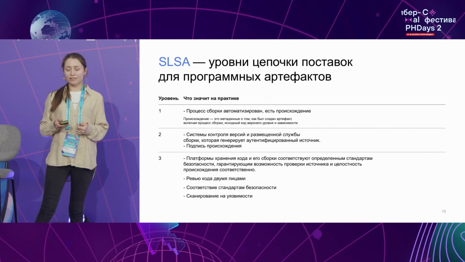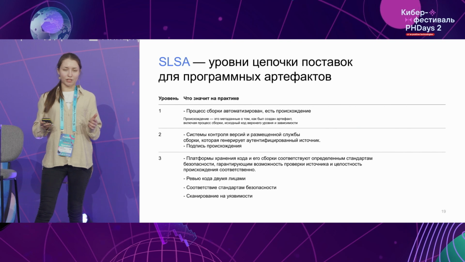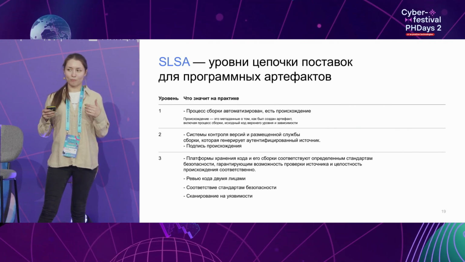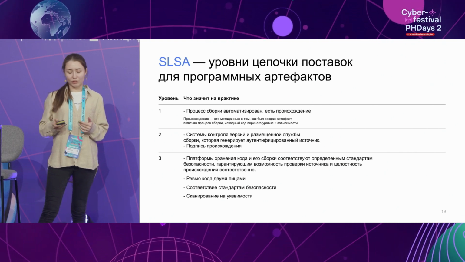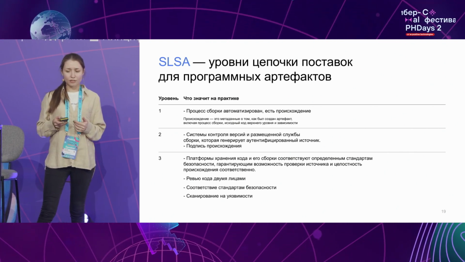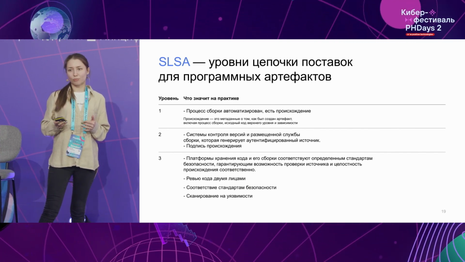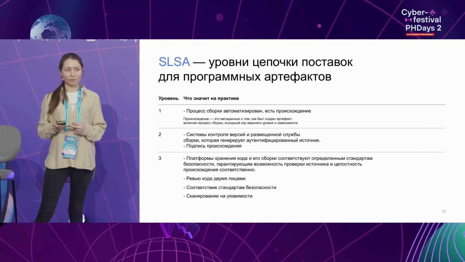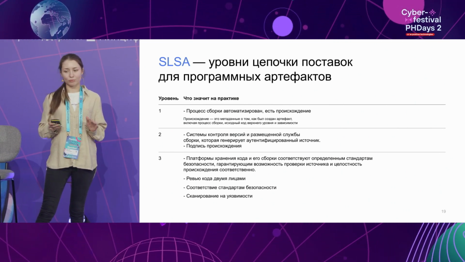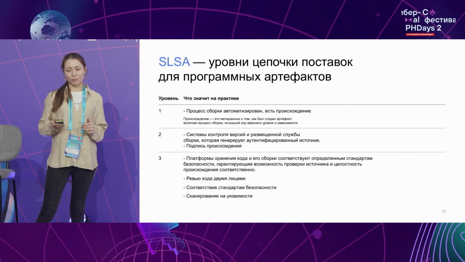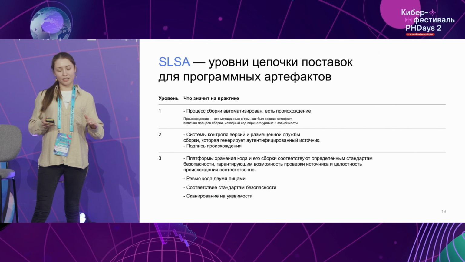And, for example, the framework from Google, SLSA, supply chain levels for software artifacts, can help with proper checks at every level. It's a very young framework. The new version has been separated into 3 levels. What does it mean practically? The first level is more dedicated to processes. Assembly processes have to be written according to scenarios. They have to be automated. They should generate authenticity metadata about how the artifact was created.